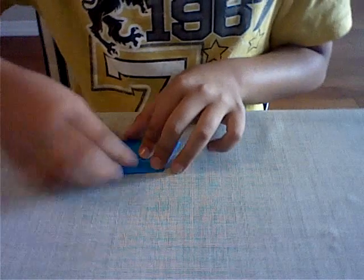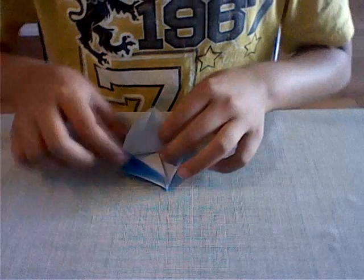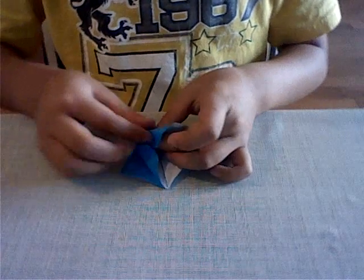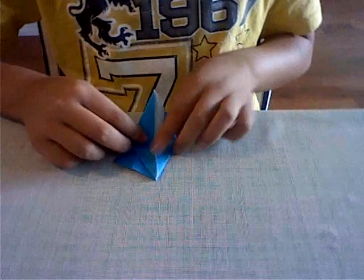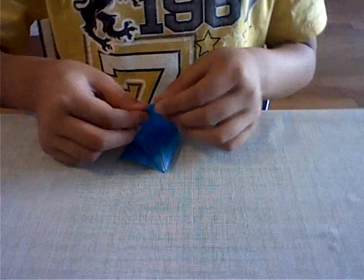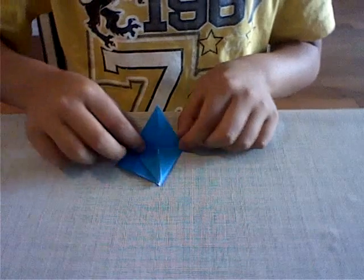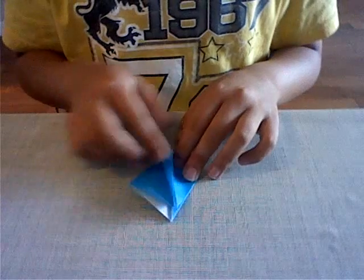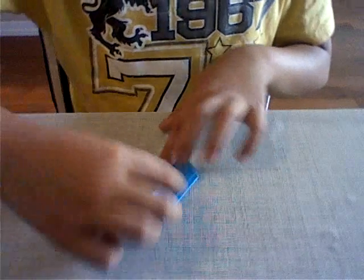It should be okay. So again, use those creases and fold them in. And crease inside.